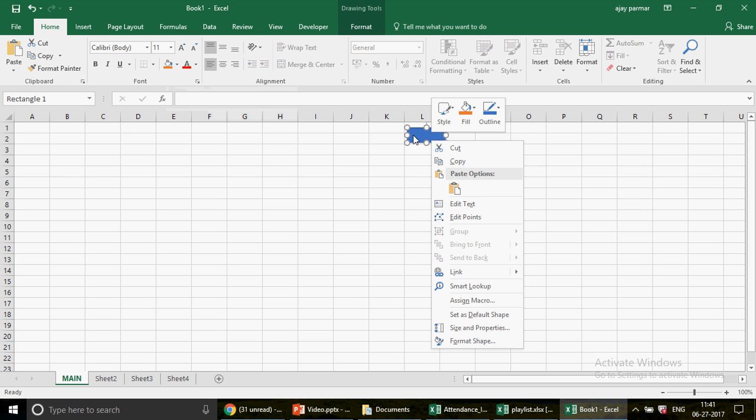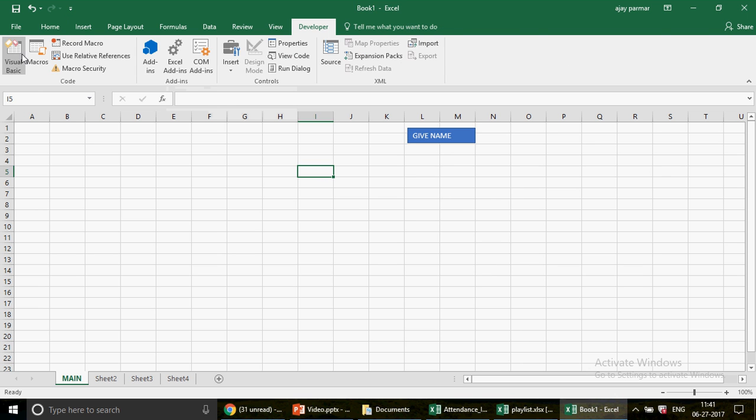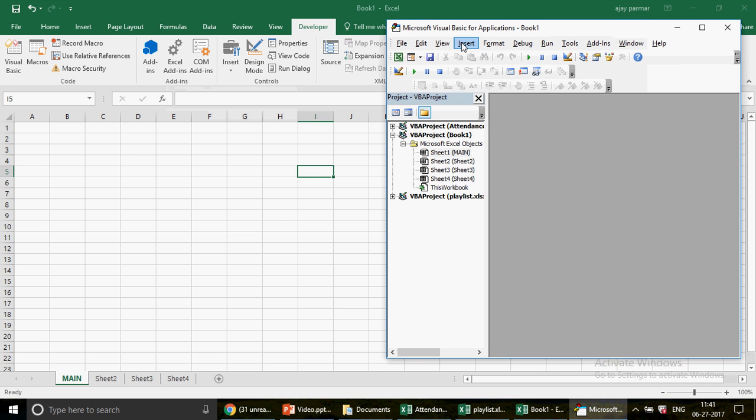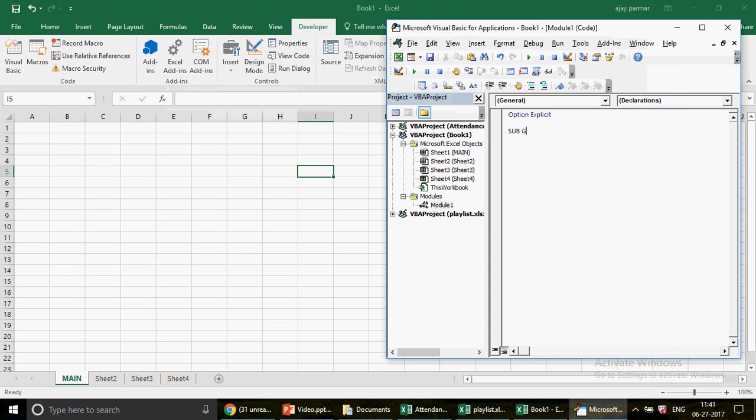Okay, so I'm here now, guys, going to insert something, let's say name. Give name. Okay, so you can just give this button a name. So let's go ahead and go to the developer tab. The first thing which I'm going to do is, now you know that your associate names are in the cell A1, so just go and insert the module here. Okay, so we're going to write give sheet names. So the first thing which I want to do is, now I can go into one sheet one by one.